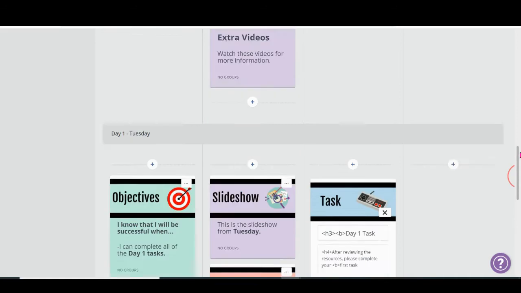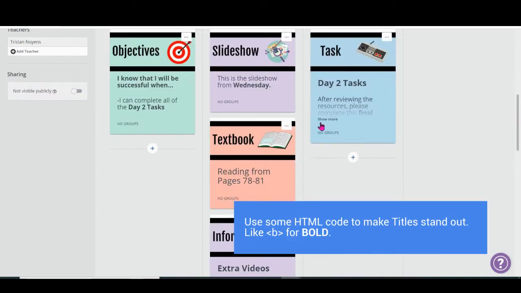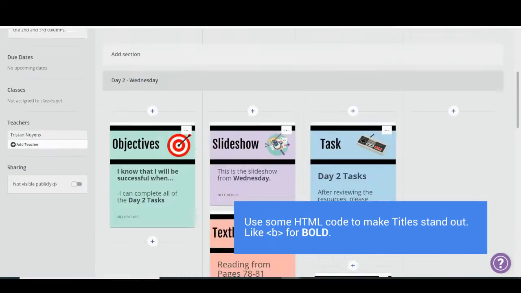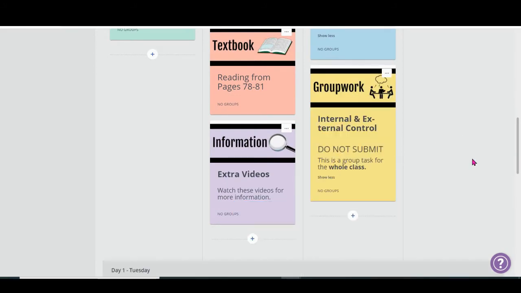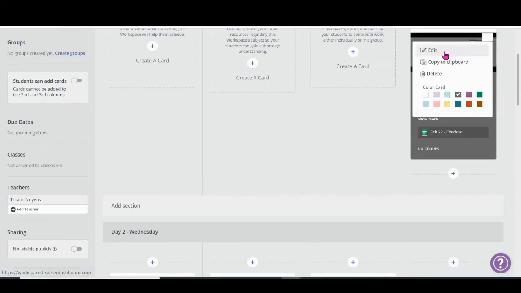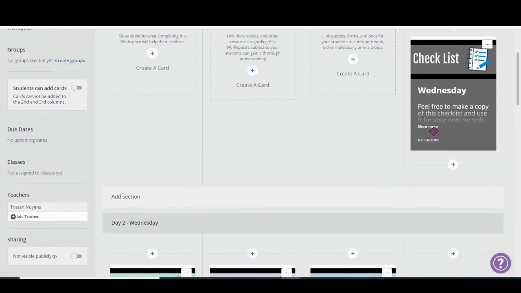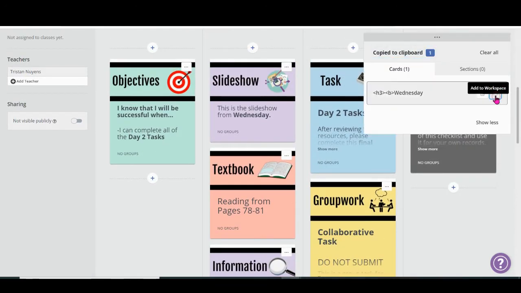Of course, the workspace includes some learning activities for each day. There is a Day 1 task in the bottom section and a Day 2 task in the top section. Also on Day 2, the Wednesday, there will be a group activity for the whole class to participate in and collaborate in a group slideshow. I like to include some daily checklists for students as a Google Sheet.